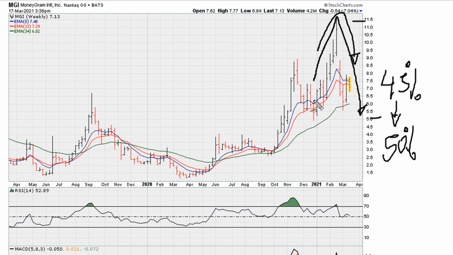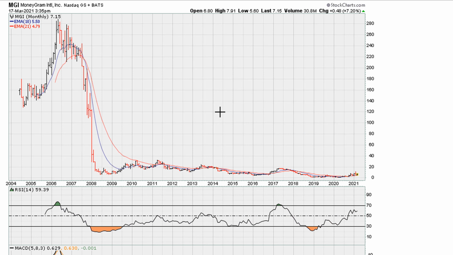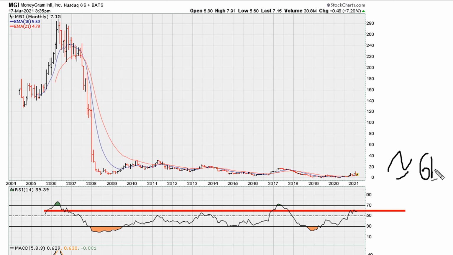Now, I'm going to keep this as brief as possible, and we're going to take a look at the concept of RSI 61.8. Now, to see this, let's go to the long-term monthly chart. What I'm going to do is draw a line right there, and this line happens to be around RSI 61.8.